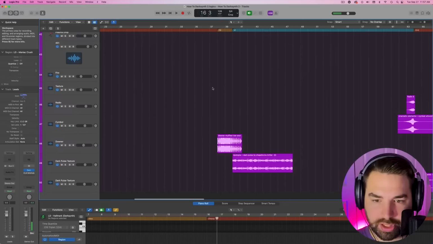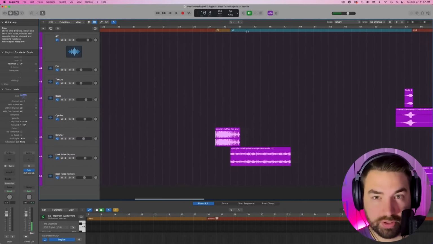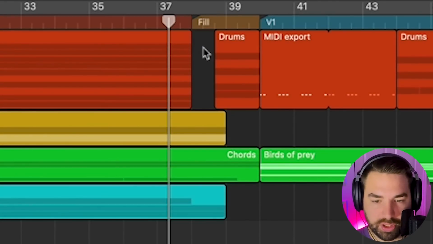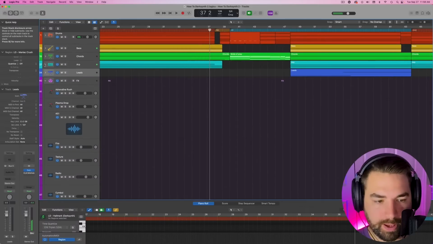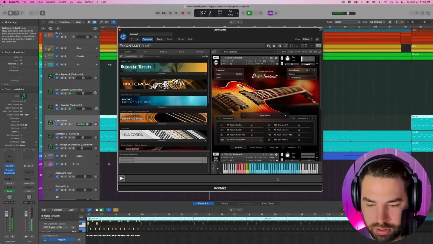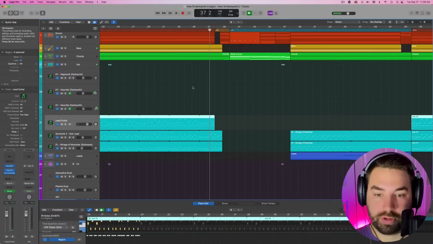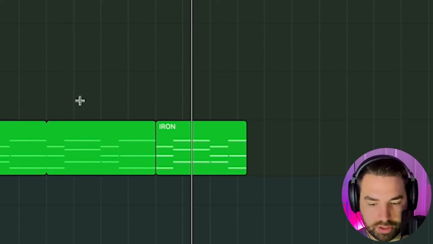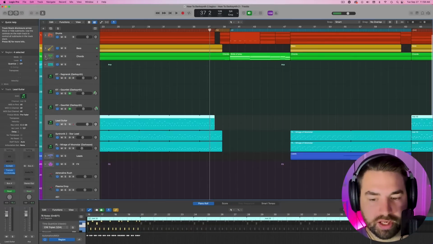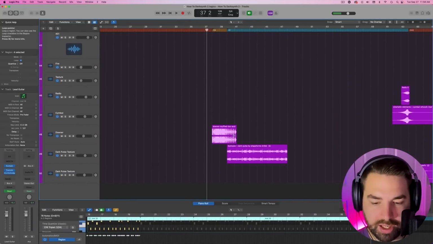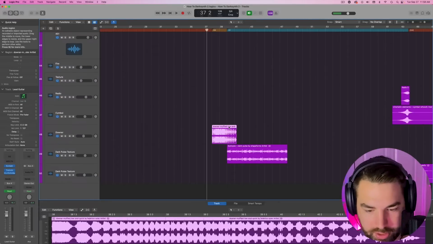And then I got some more transitions here from the chorus into the verse, because it was pretty sudden without any of these transition effects. First off, what I'm doing is I'm taking out some of the drums here. So you can see there's a gap in the drums. It'll sometimes start playing on its own, I don't know why. But I took out some of the drums here, and I took out the bass, and I think the guitar chords drop out. So I'm removing different sounds here to help with the transition. Also some of the lead guitar here for the ARP, and then adding in this downer, muffled, low sound here.